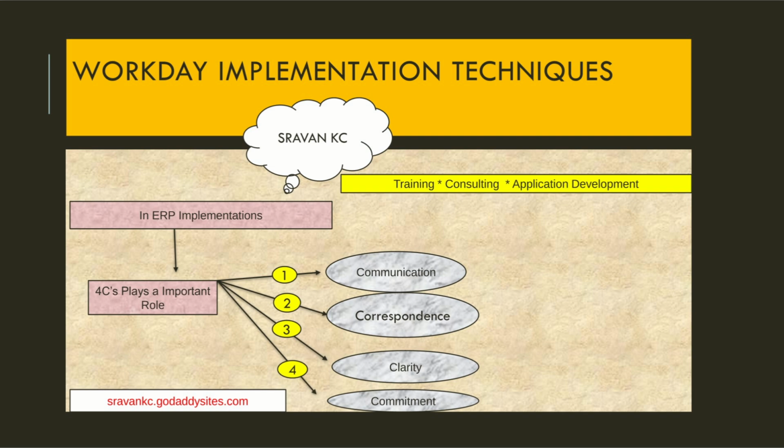And the clarity comes into the picture when the technology partner and the client team sit together and start implementing the process of the application development or application design. Then the clarity comes in, and it is very easy to document and to go to the next level. When these 3Cs happen, then the fourth C comes into the picture, which is commitment. The commitment will automatically be fulfilled.